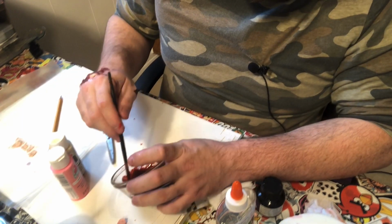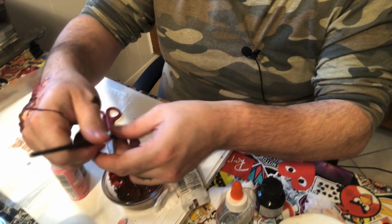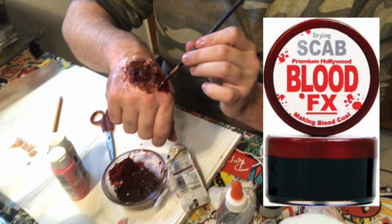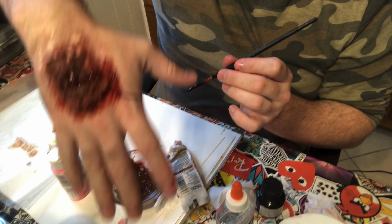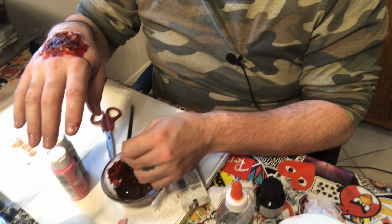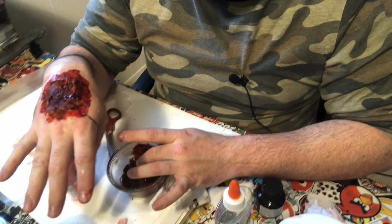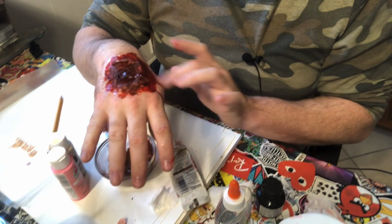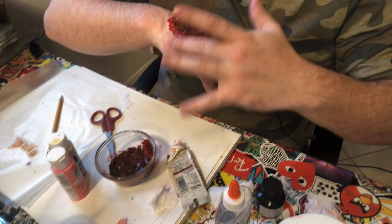So I just added a dark red to the side of my brown and mixed a little bit of brown in it with a little bit of glue. So it'll be the sticky scab blood that you see in costume makeups. It essentially looks like that. It's very dark. Once you're done with your brush work, I always recommend using your fingers because it's more realistic to what's happening. If someone had a wound, they're going to touch it. So we have the darks to our wound.